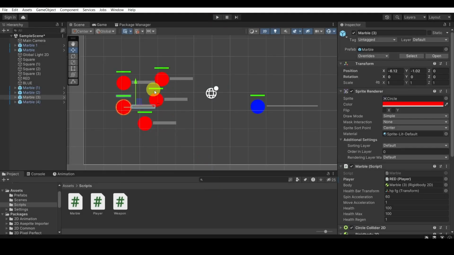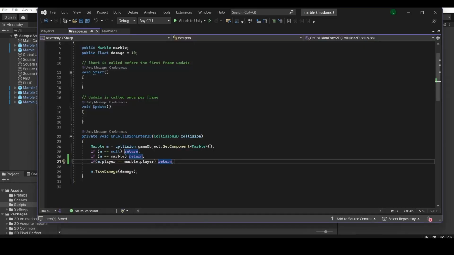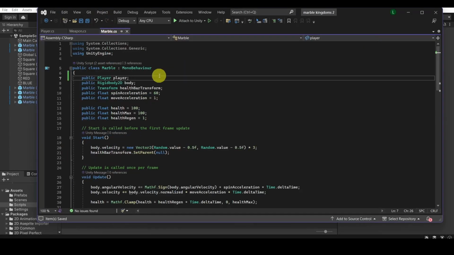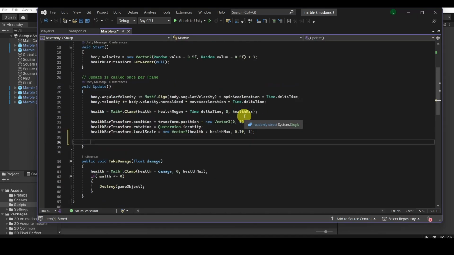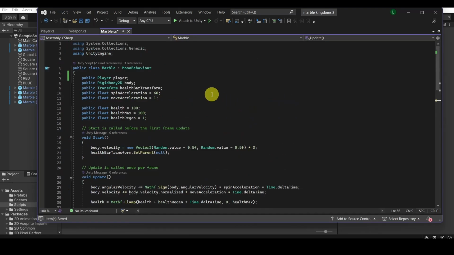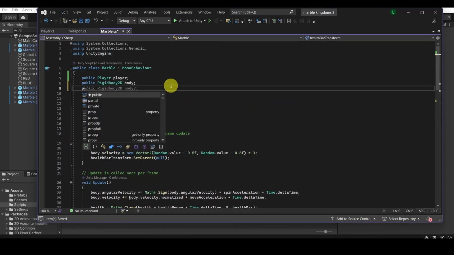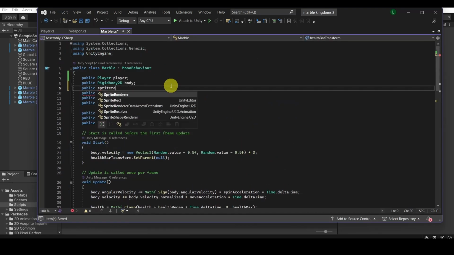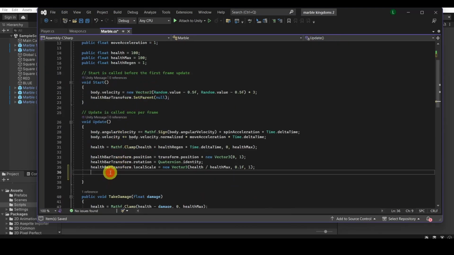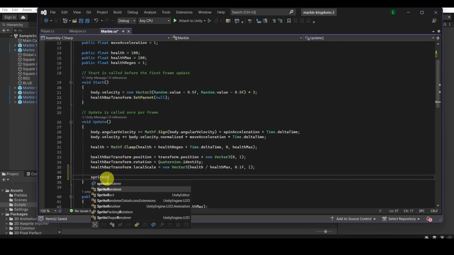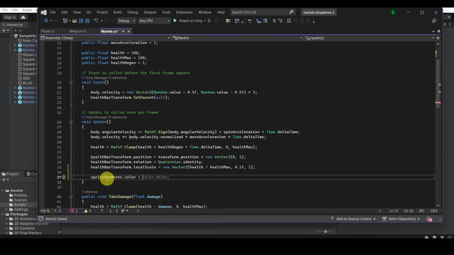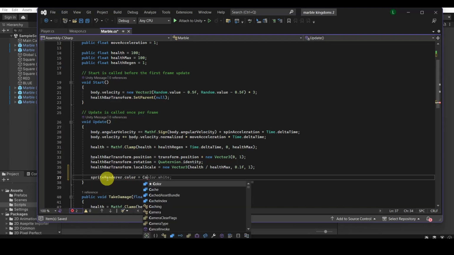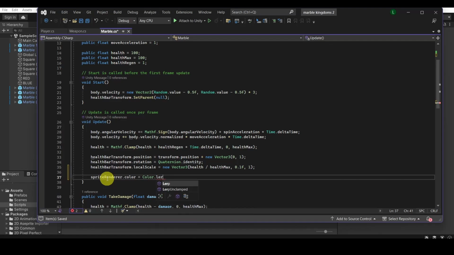Let's go back to fading of the color. So we'll go to the marble script, and here we will adjust the color. We need a reference to the sprite renderer. We'll do sprite renderer dot color, and here we'll use the lerp function, color dot lerp.